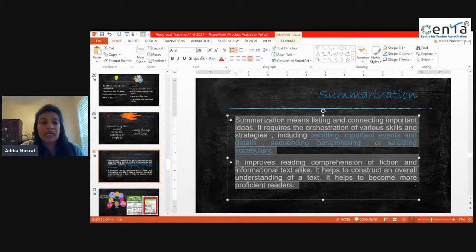When we are talking about informational text, reciprocal teaching is more successful because it can be applied to any subject area. So text features include the maps, the tables, the charts, the titles, the vocabulary, diagrams, and then the text structures, like, for example, cause and effect, compare and contrast, sequential order, problem and solution.